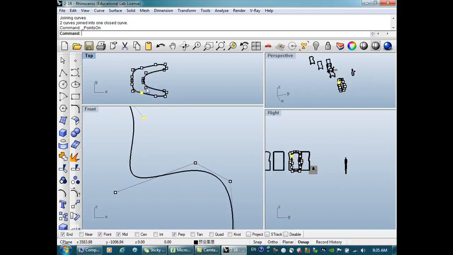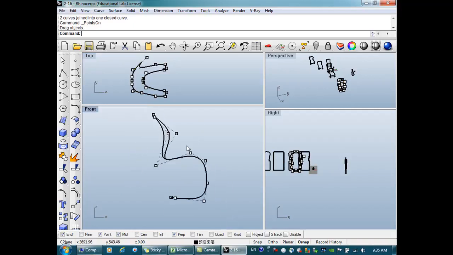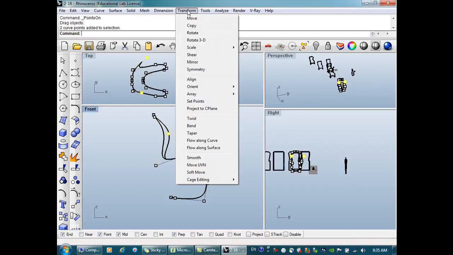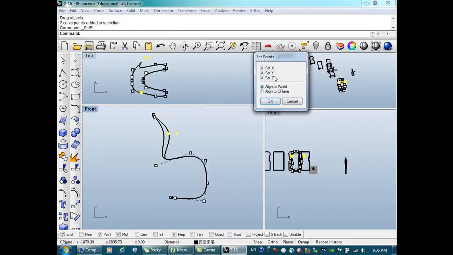So, for example, if I select one of them, you can see these two are no longer in line. If accidentally this is what you did, you sort of moved the control point, what you do is a set point, which I talked about already last time. So remember, this is very important because many times you will mess around, or the lines do not really join. So I could do a set point.